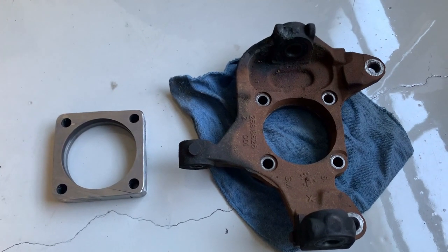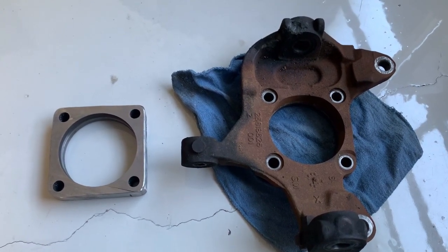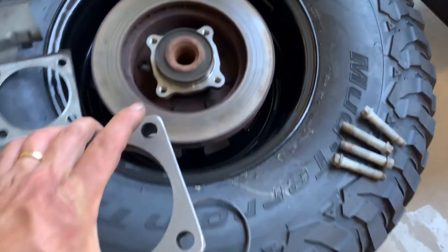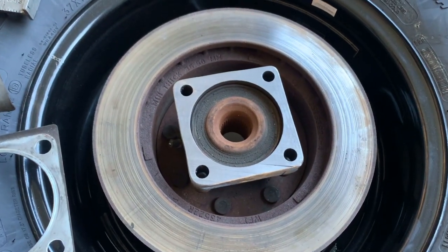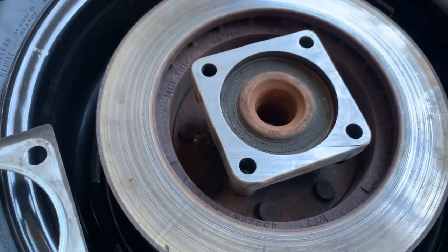This is my favorite part of a budget build. I started out with that part on the right and ended up with that spacer on the left. All it took was a little bit of my own time and some wear on my tools. Now I have a spacer that fits exactly where I need it as I start making my new spindle. The price was exactly right — free — and I didn't have to wait any time for somebody to make this part or deliver it to me.